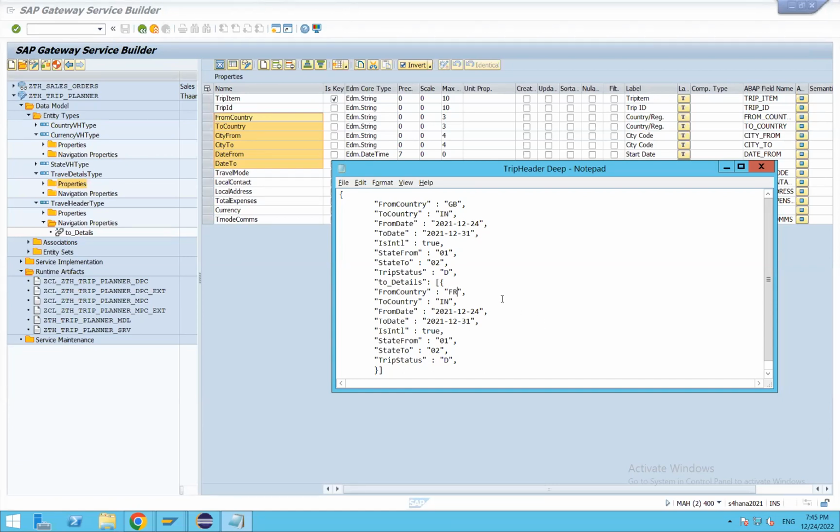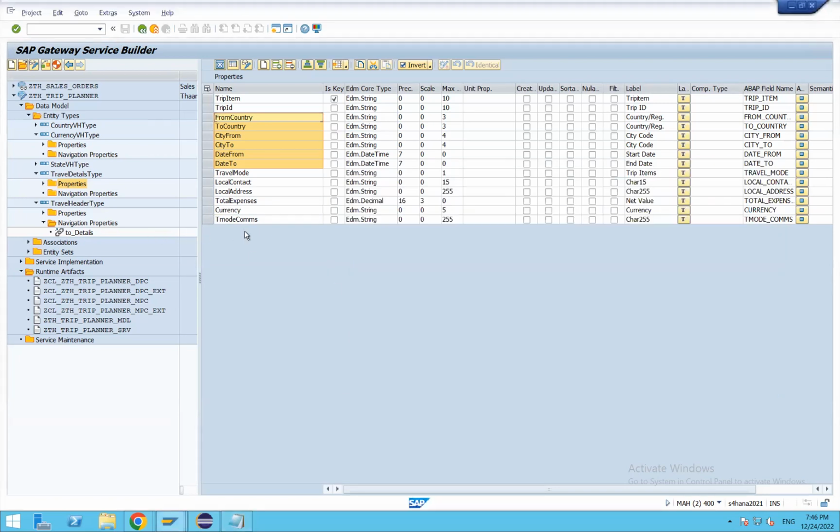From country, sorry, from country GB, and to country is going to be France, and I'll be starting my journey on this day, and to date I'll be traveling to France. I'll be landing on the 25th, for example. Is international, again it's yes, and state from, I'll leave those. Sorry, it's not state from here, it's going to be city from and city to.